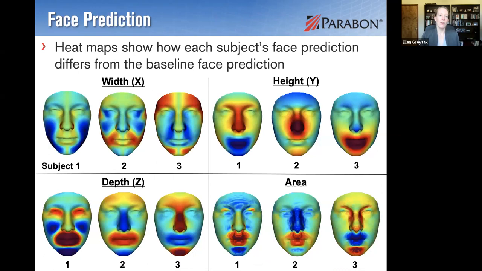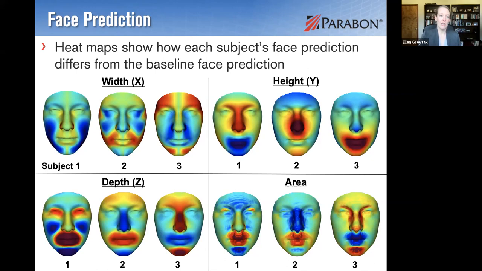And one question I get a lot is, don't all the faces kind of look the same? And so this is sort of an issue with how we interpret faces. You know, when we put on this digital skin, it's always very smooth. And so everybody sort of looks young and they can look kind of similar, but they really are not. And so an example here is three different face predictions made on three different people with the same ancestry. So subject one, this is my face prediction. And then two and three are two other Northern European women from my office.